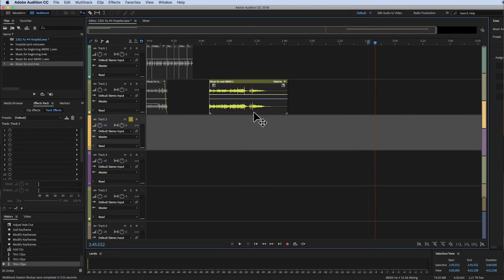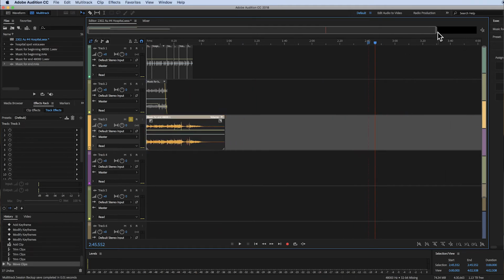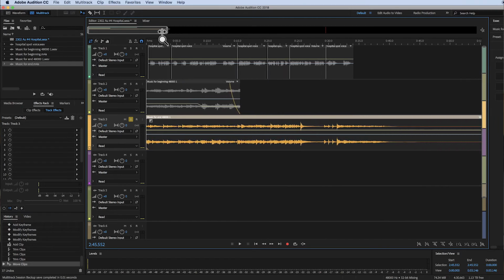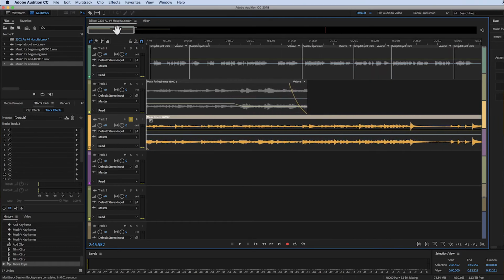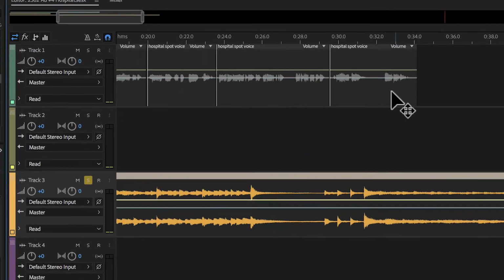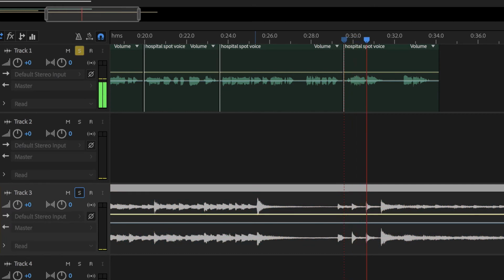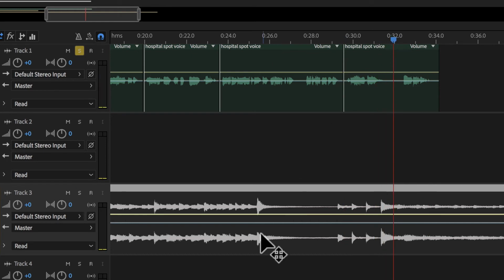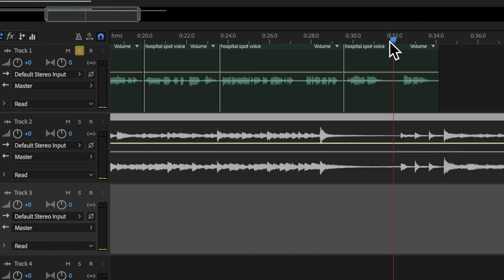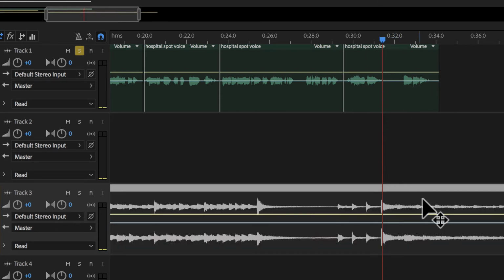I'm going to drag this down, and now I'm going to zoom back into my spot, and zoom in a little further and come down here, and let's look at the end of the spot. Now look at this where he says, and let me solo this. They saved my life. No doubt about it. Okay, there's this nice pause here where we've got this nice bit of this beat, and then this other stuff that can happen after it. So I'm going to move this down, and I moved it to the other track. And again, I just did a Command Z to undo that.